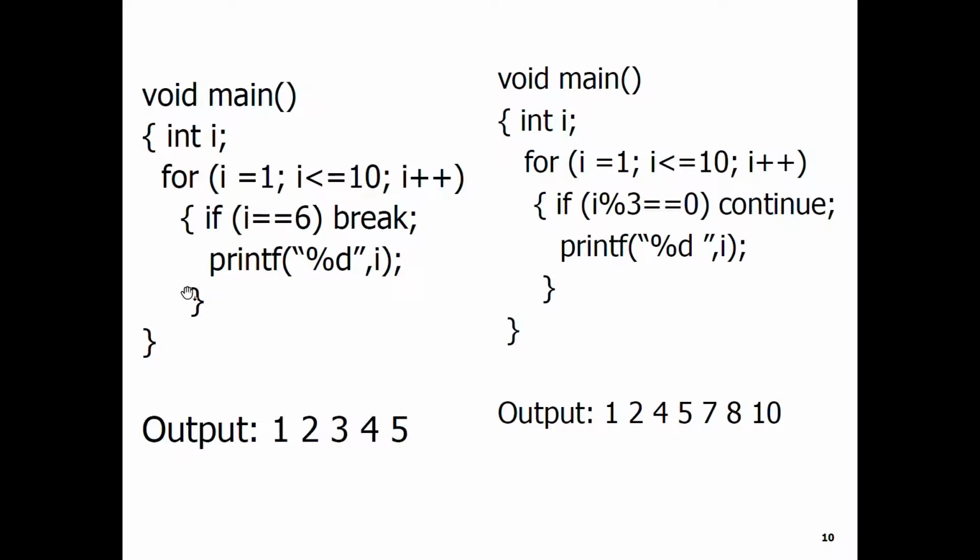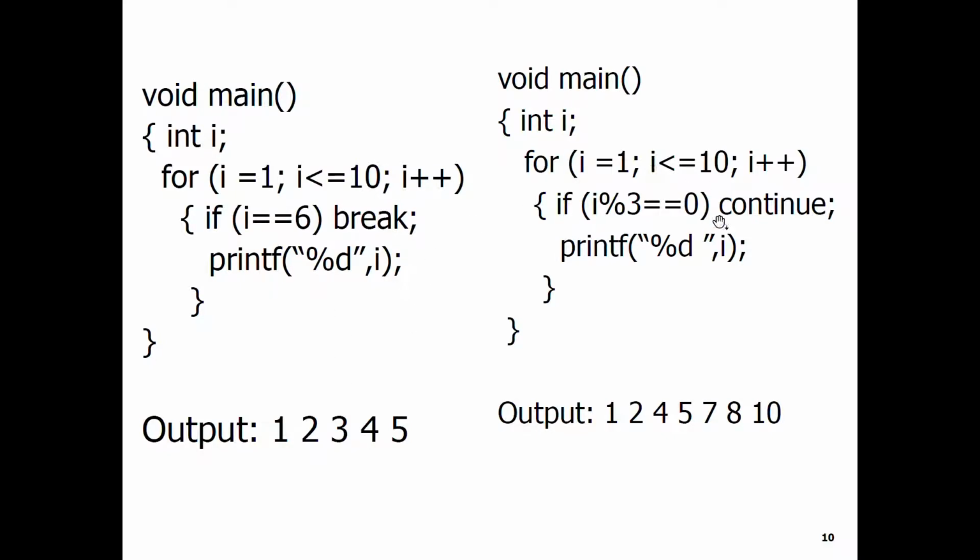See, in this program, my objective is to print the natural numbers between 1 to 10, but whenever you encounter 6, I am giving a break condition. What happens here? Till 5, the for loop prints i equal to 1, 2, 3, 4, 5. The minute i becomes 6, you have given a break statement. What does break do? The control comes out of the for loop. That means the for loop terminates, and the program also terminates. The output is going to be 1, 2, 3, 4, 5. This is where the role of break comes into the picture.